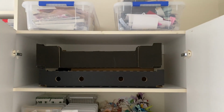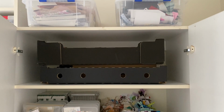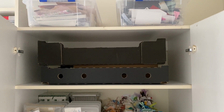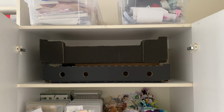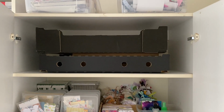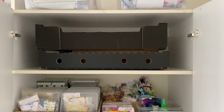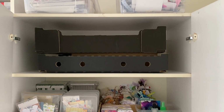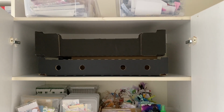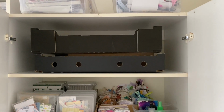Now, here are 2 very boring looking boxes, but I grab all these fabulous boxes from work. The top one is what I use when I'm making a mess. So if I want to spray paint or splatter, I just put whatever I'm working on in that box and contain all the mess. And the one below it is what I call my half-baked box. A lot of projects that have been started, semi-finished, not done, live in there. And when I have time or need to get something finished, I can grab it out of there. It's just a very safe way of keeping projects that are still under construction.